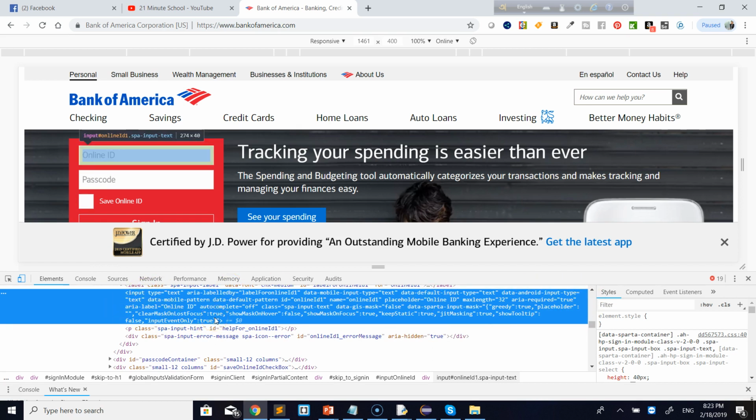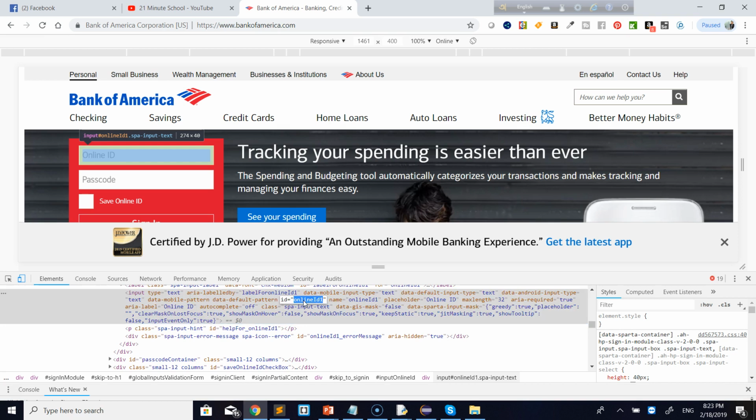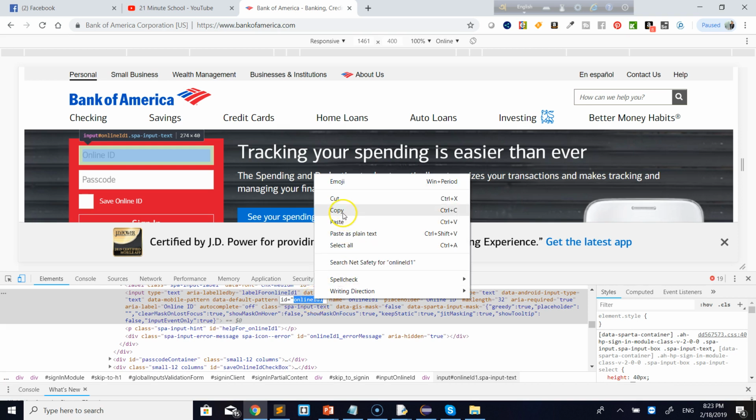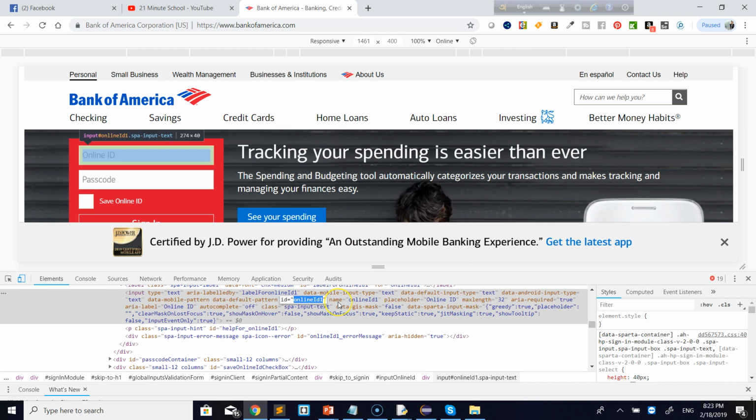So we have to find, let's see, is there any ID? I see the ID is online ID 1, and the name is also online ID 1, the same.